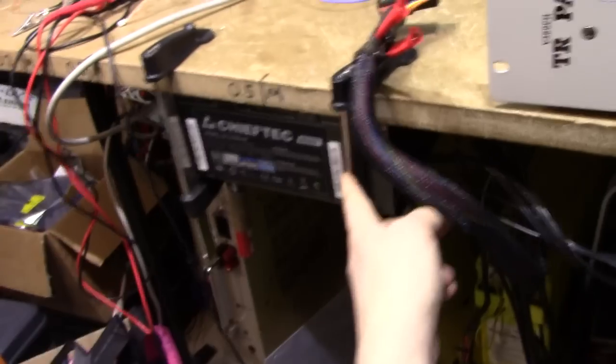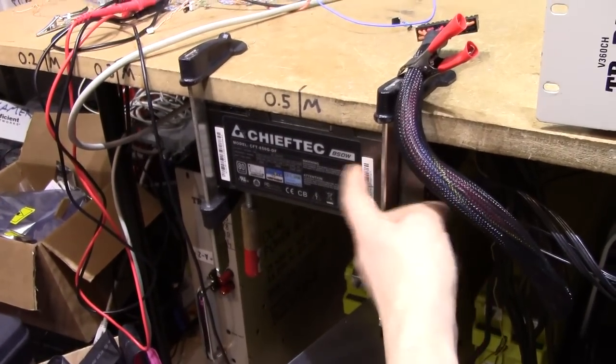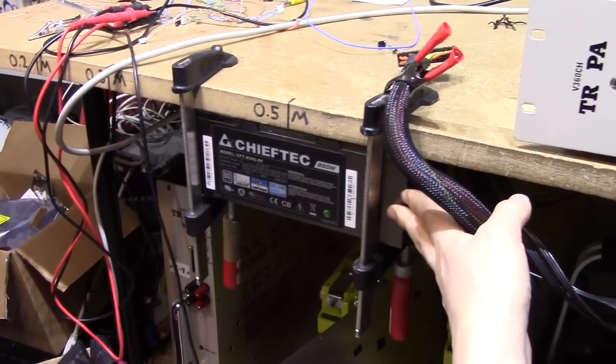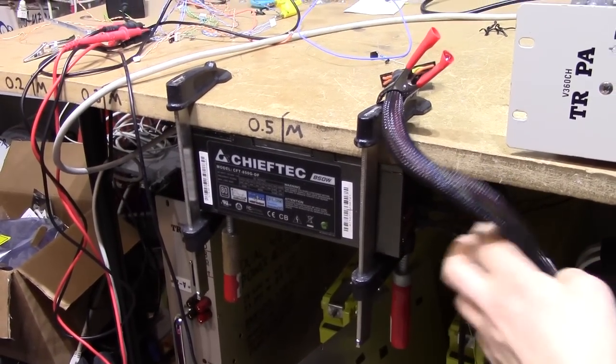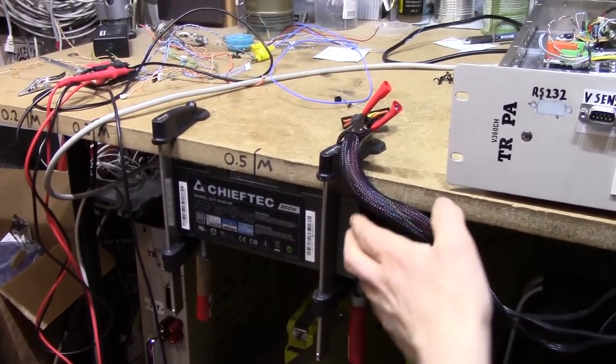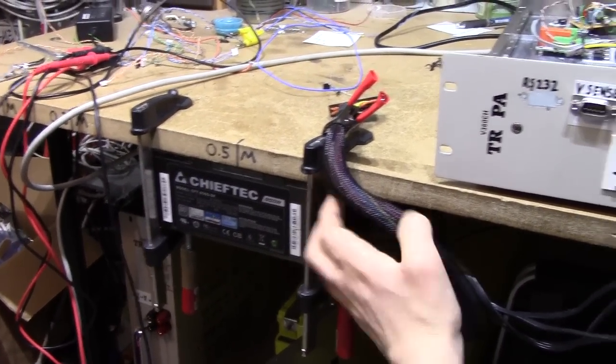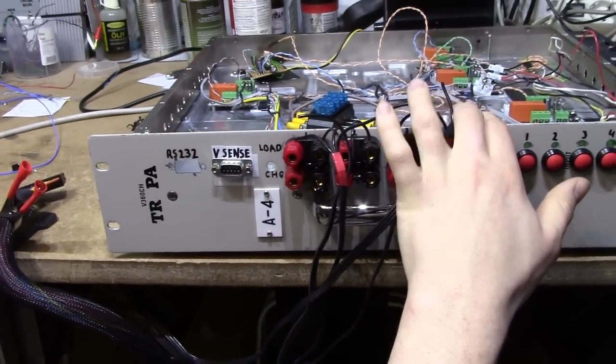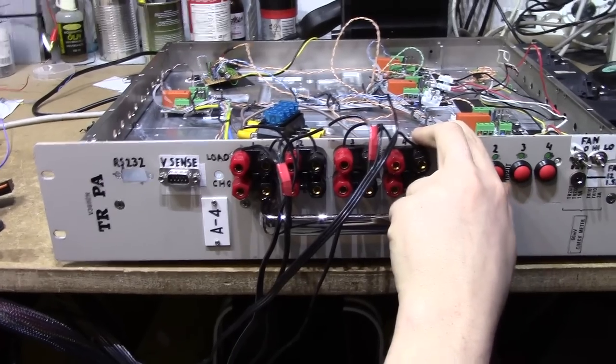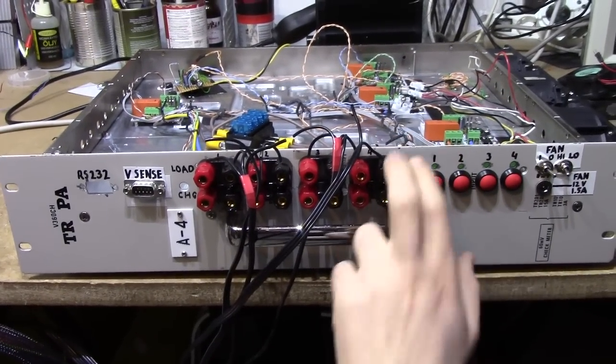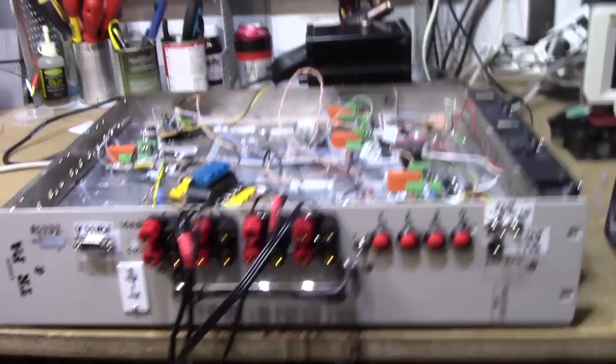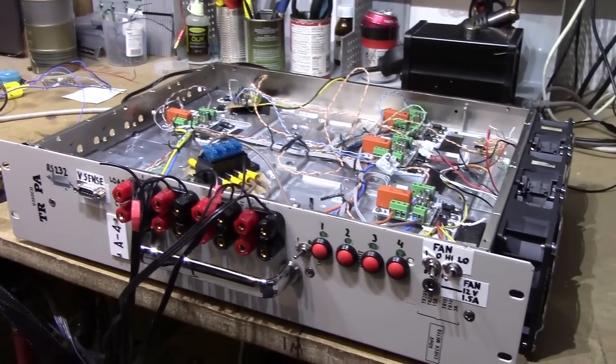You could test basically any kind of battery with it. As I'm using for thermal testing, you could test a computer power supply. This is an 850 watt thing which has separate 12 volt rails, separately regulated even. You've got four channels on this thing, so you could hook it up to the 3.3, 5, 12 volt and some other rail on the computer power supply and do testing on up to 10 amps on each rail. Since they are isolated, you can do basically anything. You could in theory connect these two to the grid and these two to ground and nothing would happen, but I'm not going to try doing that with this kind of low voltage wiring.